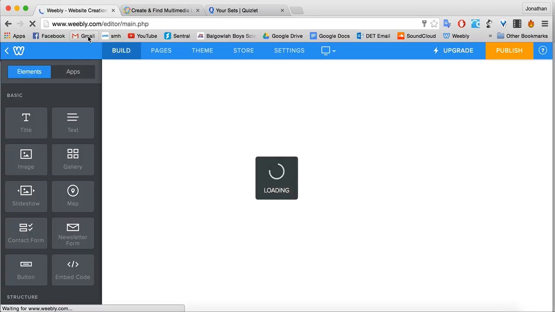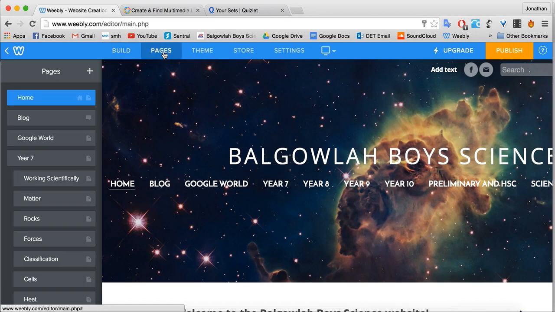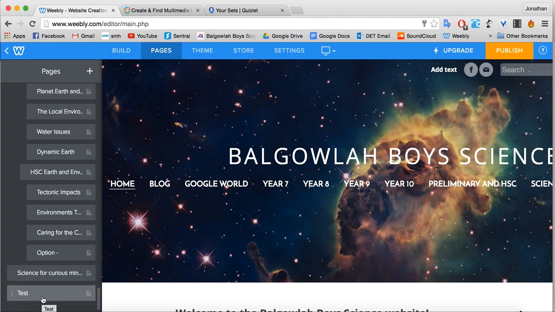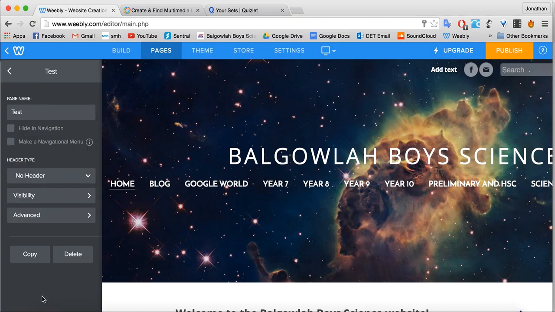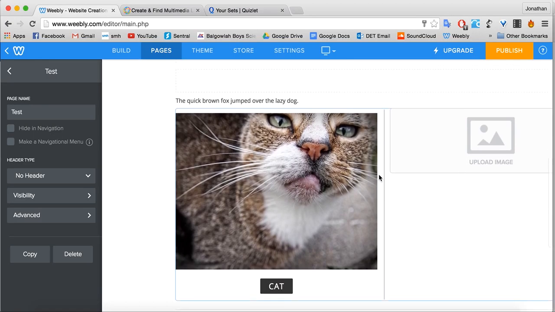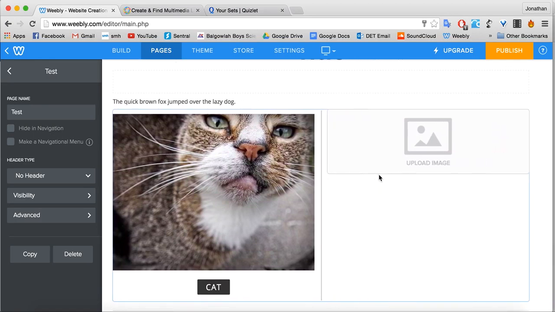And once we're inside the editor, we're going to go back to the test page that we built. So the easiest way to do that is to click on Pages. And once we get these pages tabbed down the side, it was all the way down the bottom, at the highest level. And we called it test, so I'm going to click on that. It will take me to the test page. So there's our lovely little cat that we put in last time. And this time we're going to embed something in there.